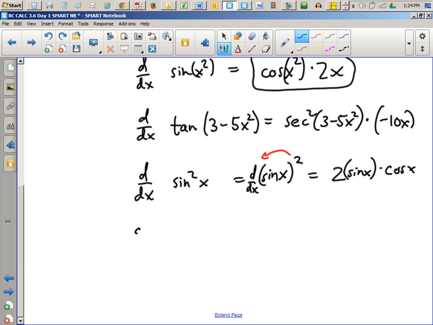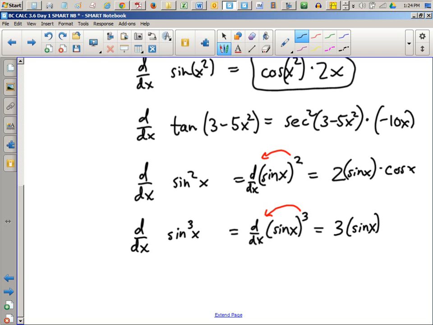Okay? How about this one? The derivative of sine cubed x. I'm going slow because this is brand new for some people. Okay? If you write it like this, you realize, oh, this is like an object cubed. So what's my first step? Bring down the 3. Sine x no longer has 3 powers, it only has 2 powers. Now I look at the inside and say, oh yeah, there's a sine, and multiply on the derivative. See?